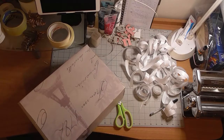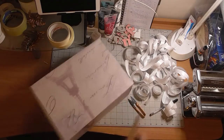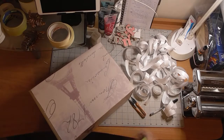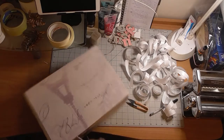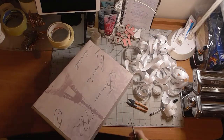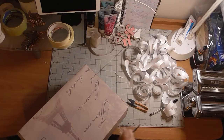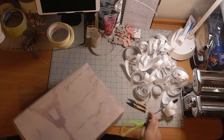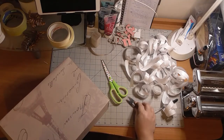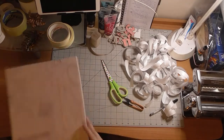So now if you run a blade, they say, like this, down the edge, it's supposed to get rid of these little bits, but I don't see it working. Well, it is, I suppose. This is what you see in all the videos that people put on and whatnot. I'm going to see if we can find something perhaps to put on that at a later date. But that's the bottom, so you're not going to see it anyway.